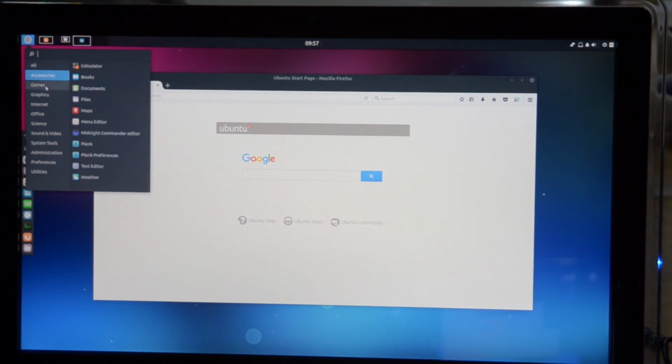Accessories, games, graphics, which I haven't got much installed here, which is interesting enough. Internet. So it's all sorted into the type of program it's going to be, rather than sorted by vendor like you have on the commercial packages. So if you use Windows, you tend to have like maybe Adobe or Corel or something like that, whereas here it's sorted into the type of thing you want to do.